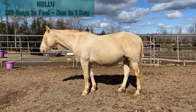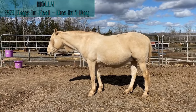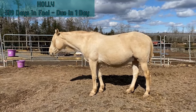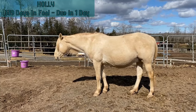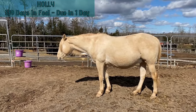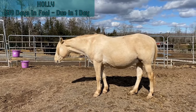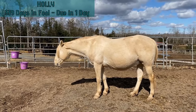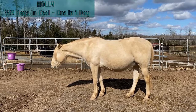Holly is due tomorrow. She's been coming into the foaling stalls at night for about a week now. She's doing really good with her pregnancy — she's gained a little bit of weight this week, and her belly went up two inches. We're just kind of waiting for her to get the show on the road, but she's been doing really good. She looks good and has been enjoying outside time in the sun and getting some good rolls in the mud.